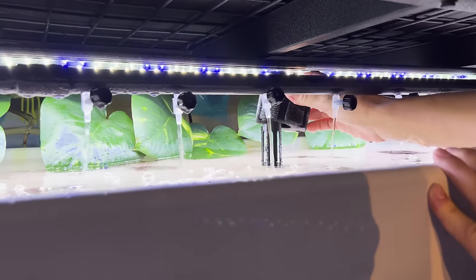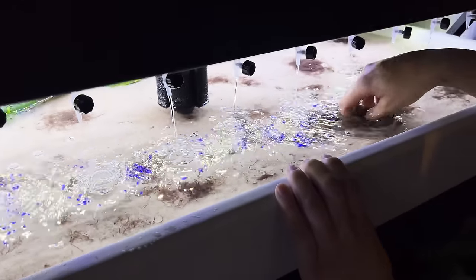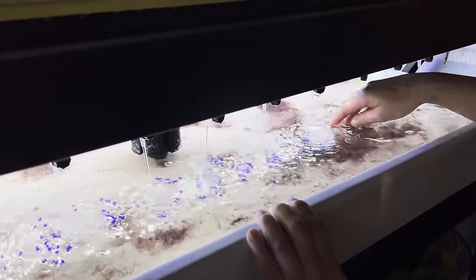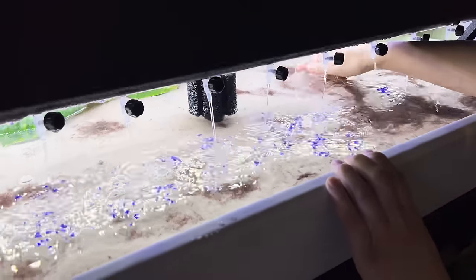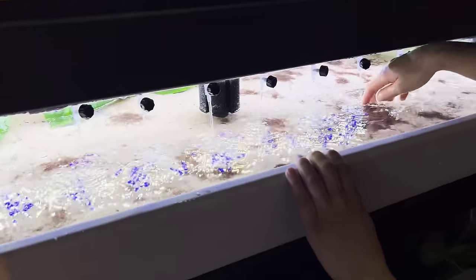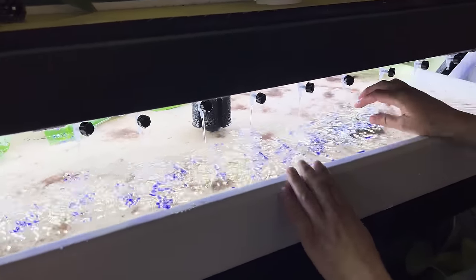Do they breed in here, like in this sand? Yeah, so they'll dig through the sand, and when you go to harvest, I just use a net, and the net will do a few things. One, you'll get them, but two, it'll segment them as well. How much can you harvest? As much as you want. Do you make a ton of worms out of this? Yeah, I've only just set this one up because I've been testing it using the smaller version. I want to breed the peas, and I'd like to get into breeding maybe some corydoras and stuff.